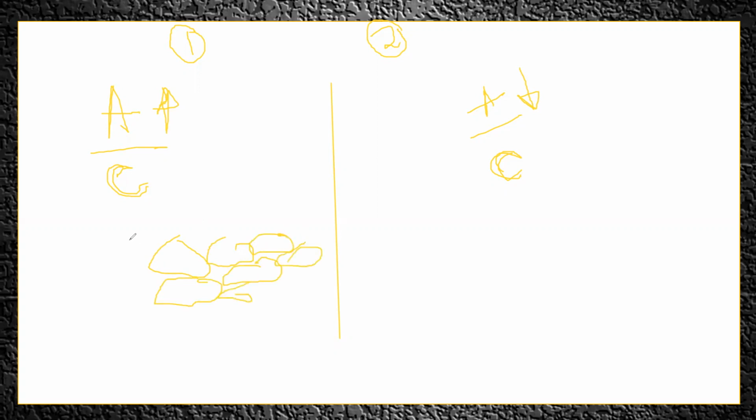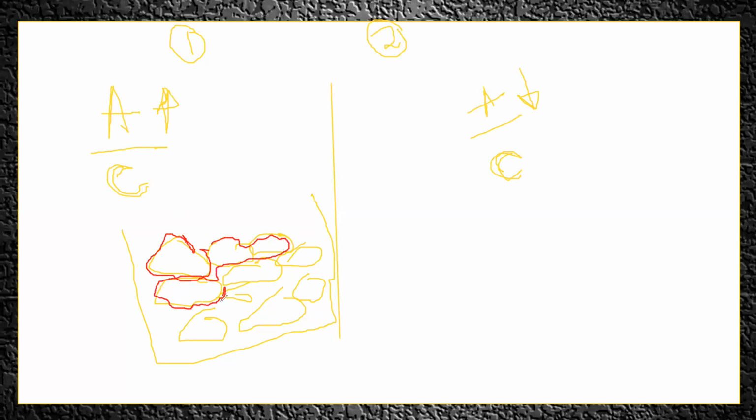Let us say this is a kind of container I'm taking. We'll try to understand in this way. This is aggregate. So there are more aggregates, and the cement paste is constant in both case 1 and case 2. If there are more aggregates, what is going to happen when you prepare a cement paste? Most of the cement paste will be gone in covering the surface of the aggregate, right? Since you have more aggregate, you have more surface. All the cement paste you have prepared will be gone in covering the surface area of the aggregate, right?